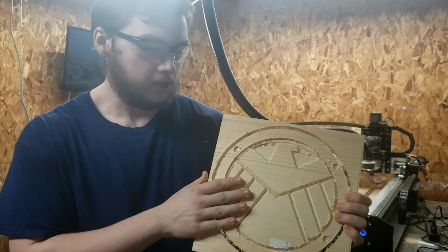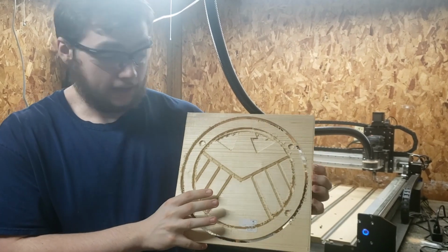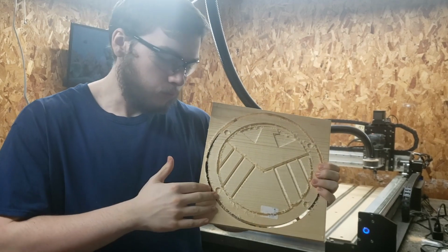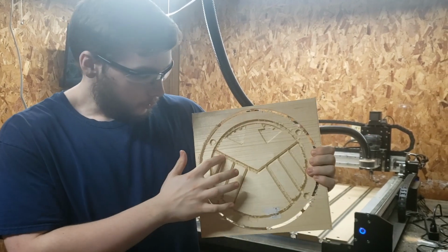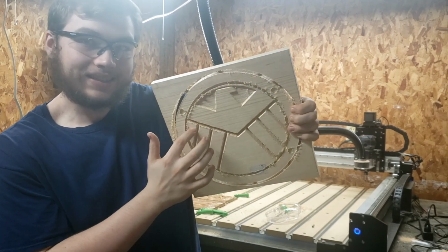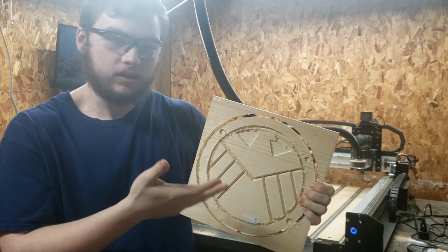Okay guys, so we just cut this out. So basically, it has the logo. I think it turned out decent. One thing is our bits may have been a little dull and the wood a bit damp. So some parts didn't get cut out very well, like right here. So we're gonna go through and try to sand that down to make it look smoother, a bit nicer when we go to finish it.